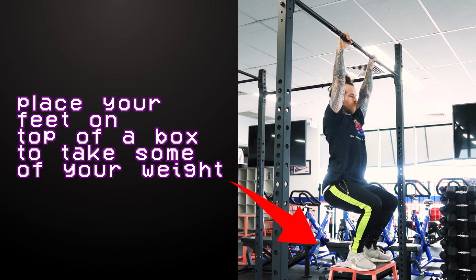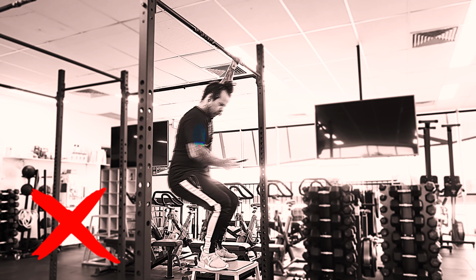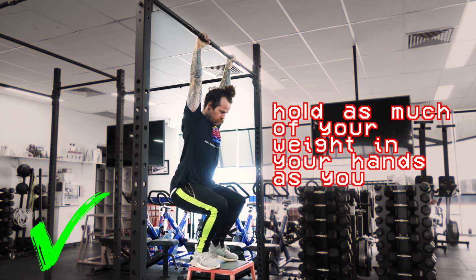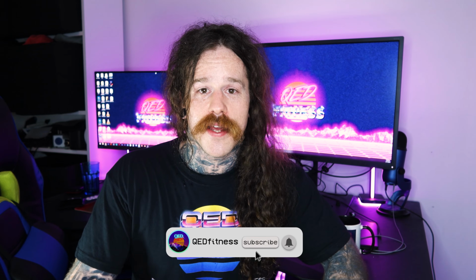grab a box or a chair and place your feet on top of it, so that will take some of the weight. Obviously, if you stand on the chair and let that take your entire weight, you are not going to be training your grip at all. So it's important to keep yourself honest and take as much of the weight as you can through your hands. Once we can do the full 20 seconds from the passive hang, we can move on to the next step, which is the active hang.